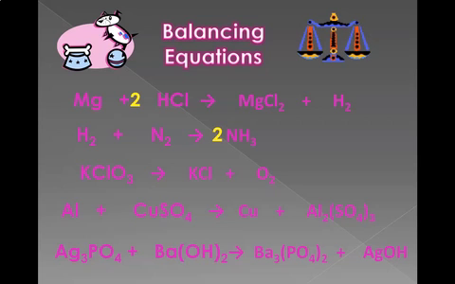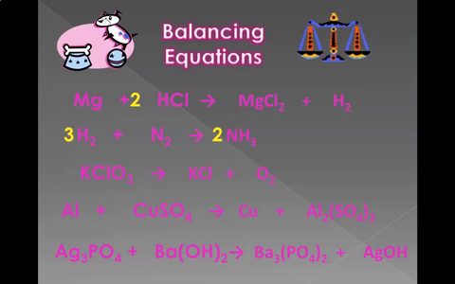Okay, so I'm going to have to go to the lowest common denominator, which is 6. So 2 sets of 3 gives me 6. And if I go back here, 3 sets of 2 on the hydrogens give me 6. Then if I check my N's, I have 2 N's on the left and I have 2 N's on the right because of that coefficient. So I'm set.